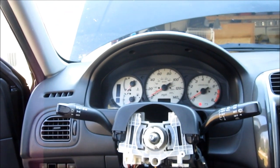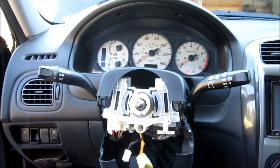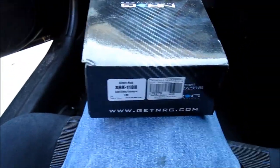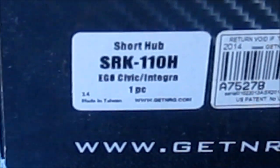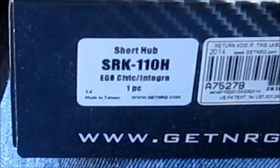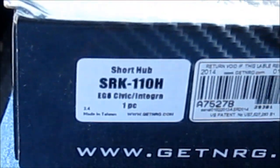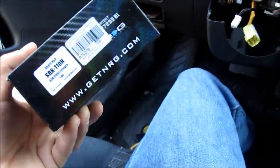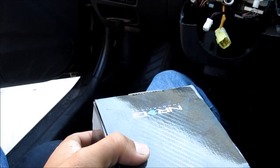Okay guys, so here's a classic example of me screwing up my order for parts. I bought the NRG wheel hub, and if you look on the side here, let me see if you can get it better. Yep, right there it says Civic/Integra, meaning Honda, okay? So this is a wheel hub for Hondas, Civics and stuff like that.